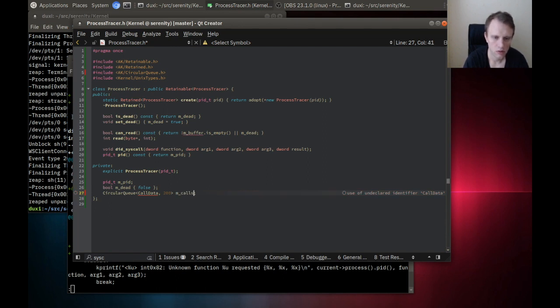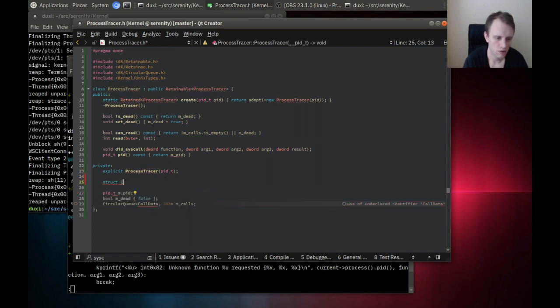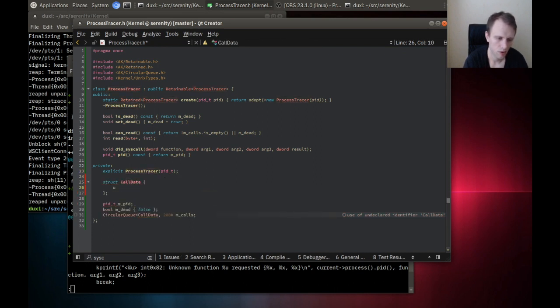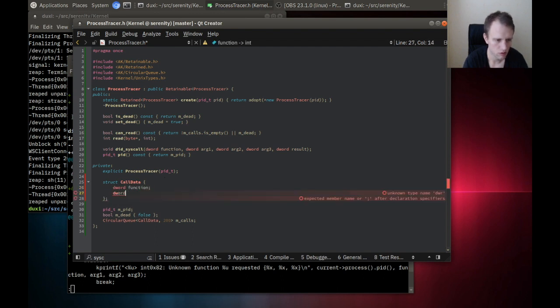And m_calls is empty, and call data is just going to be a struct CallData, and it would be dword function dword.